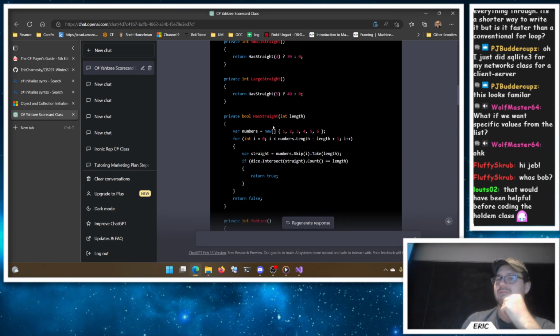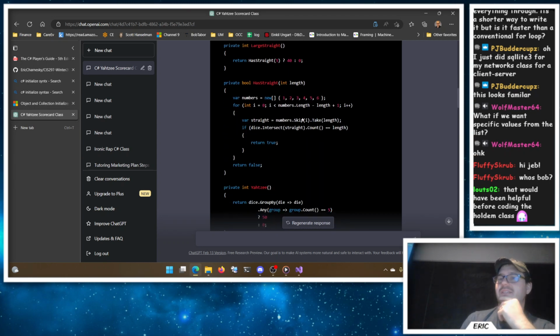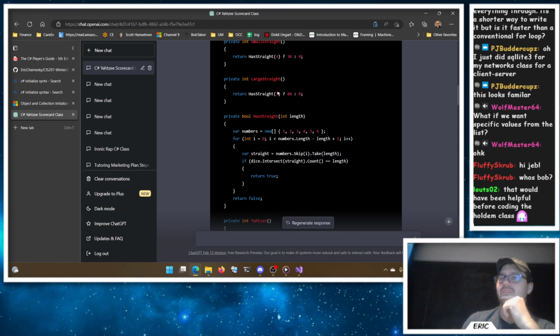Has straight. We're going to skip I, so starting at 0, going up to numbers length minus length plus 1, I plus plus. So when length is 4, if we're looking for a small straight, we have 4 dice in order here.